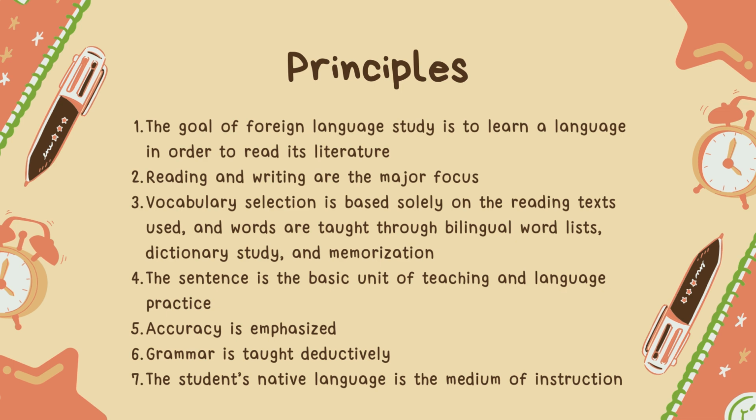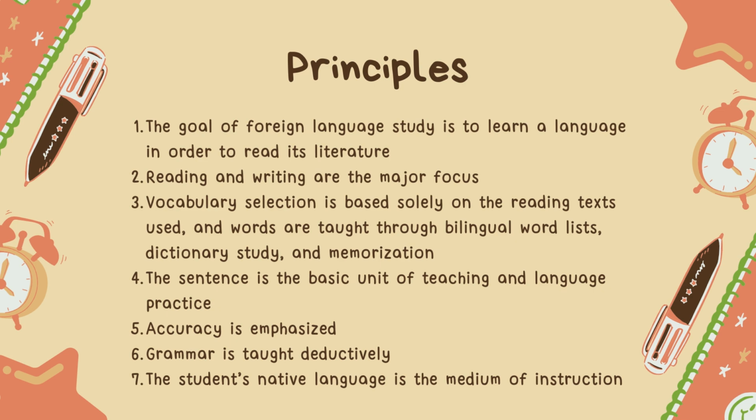Fourth, the sentence is the basic unit of teaching and language practice. Much of the lesson is devoted to translating sentences into and out of the target language, and the focus on sentences is a distinctive feature of the method. The fifth, accuracy is emphasized. It means that students are expected to attain a high standard in translation. The sixth, grammar is taught deductively. It means by presentation and study of grammar rules, which are then practiced through translation exercises.